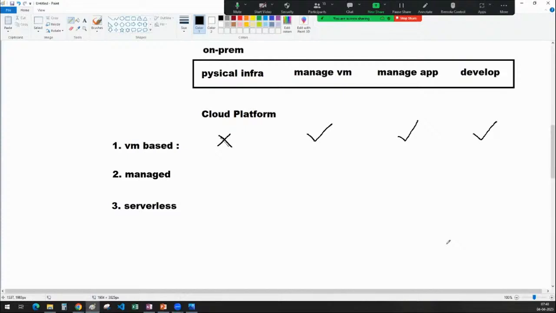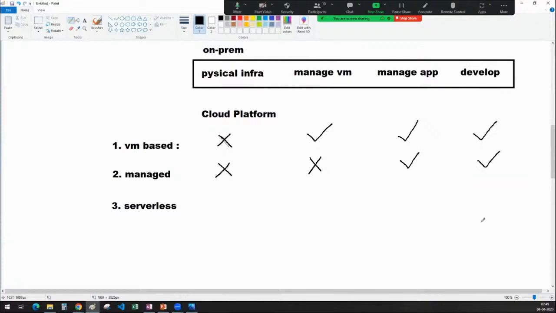But who will be taking care of the physical infrastructure? The cloud platform will be taking care of it. And if you go to the second category, that is managed services, the physical infrastructure will be taken care of by the cloud platform, and managing the virtual machines is also taken care of by the platform, and only the application and development will be taken care of by you.